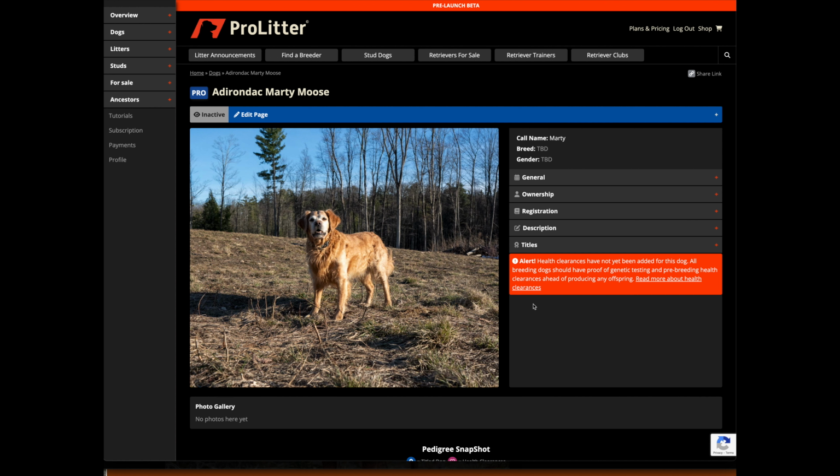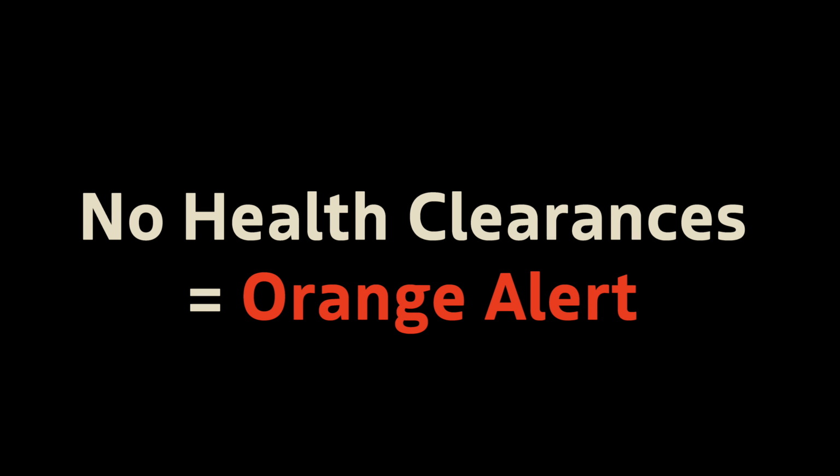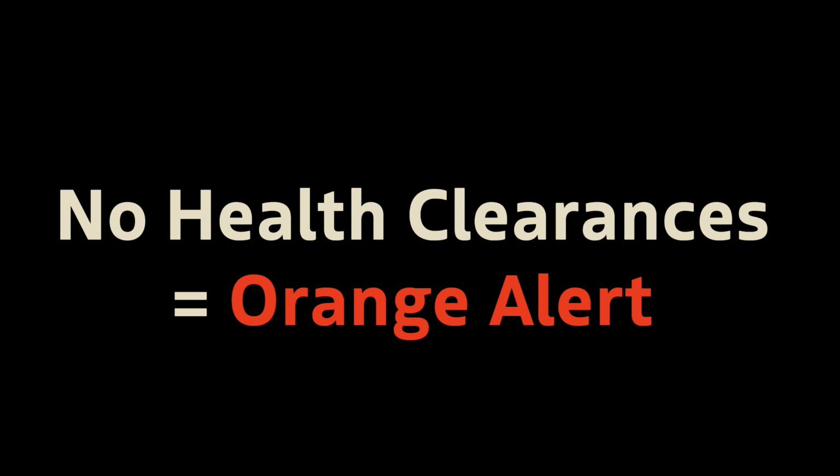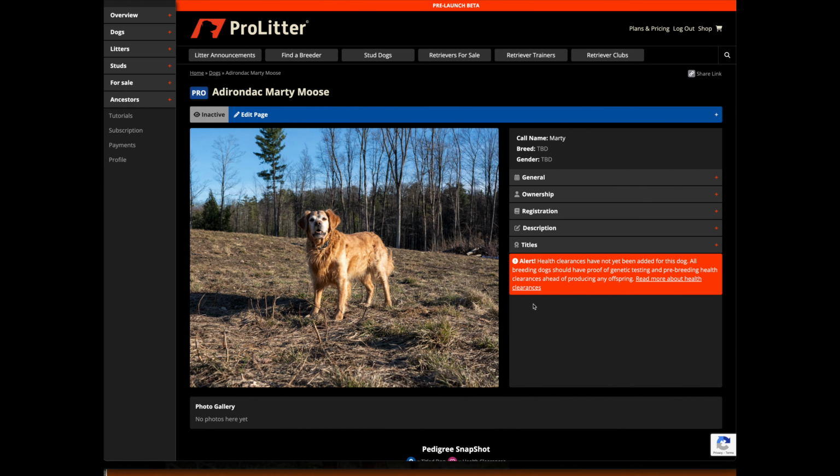If a dog has not met a specific set of health clearances, the consumer of the website will see these and be alerted that this dog has not completed the health clearances. This is part of a safety net. So if someone were to create a litter pairing with dogs without health clearances, the end user would know that.